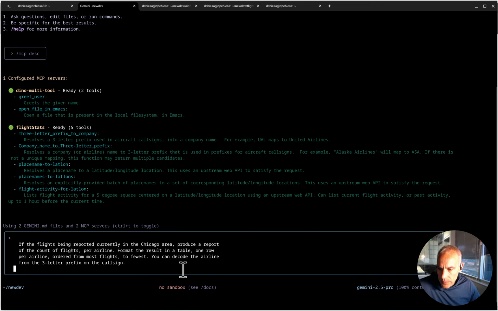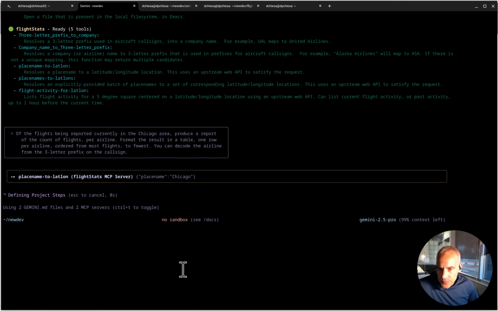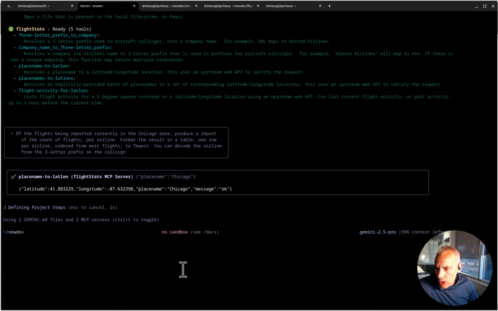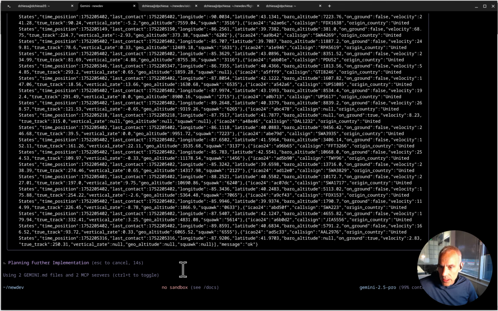Let me show you how it works. I'll paste in this query. Of the flights being reported currently for the Chicago area, produce a report of the count of those flights per airline. As soon as I typed that in, Gemini came back and said, hey, I think I have a tool that might help with that. Will you give permission for me to use that server? I granted permission, and now it's invoking it. This is just a progress update on what it's getting back from that server, and then it's going to aggregate that all into a response of the form that I asked.